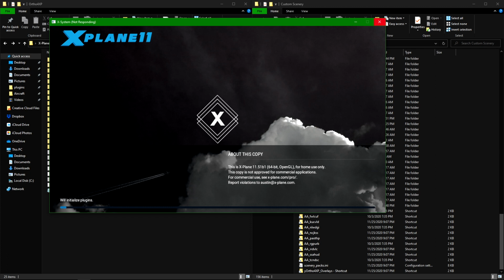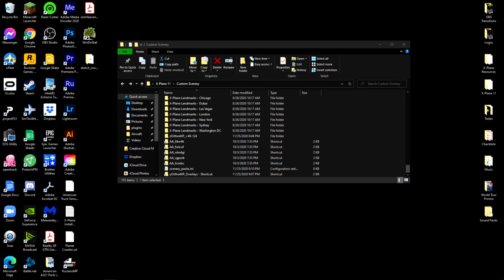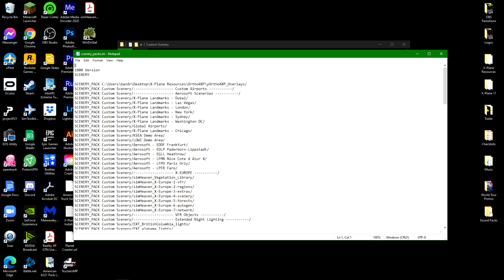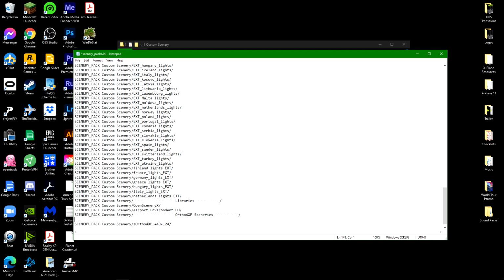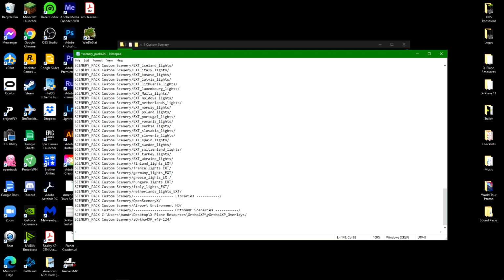After we've opened up X-Plane and it's loaded, we then want to move on. Okay, now we want to go to the bottom of our custom scenery folder, open up the ini file. You can do this with a text editor. Now, there's the overlay that we have there, move that all the way to the bottom, but make sure that's above the ortho tile, which is found there. The overlay 49124, that's the whole tile for Vancouver. So we want that at the bottom, then the overlays, and then everything else that you have on top.